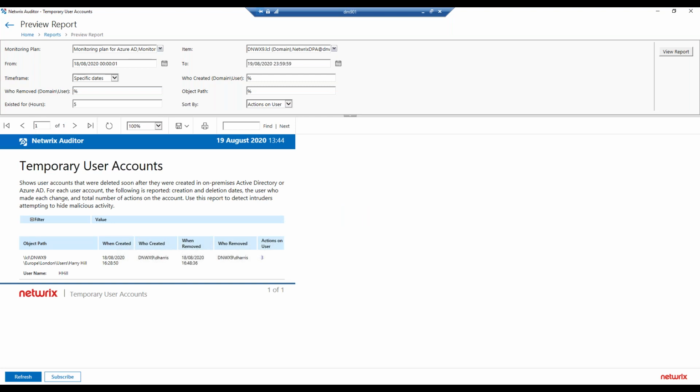Are user accounts being utilized just for certain actions? Why are certain accounts only existing for a short period of time within the AD? I've got the same user accounts again, the same admin that created them, when he created them, and then when he deleted them as well. So certainly something's looking a little bit suspicious here. Maybe I certainly have a rogue admin in my environment.